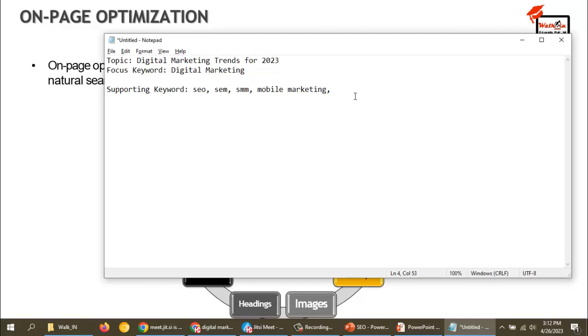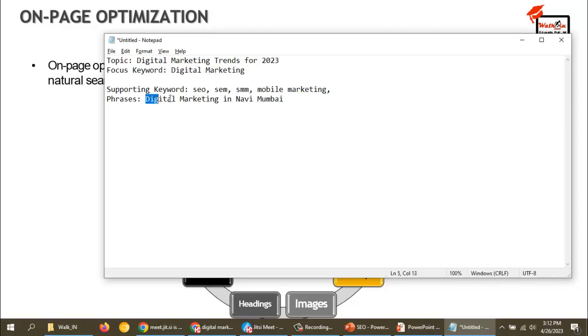And there are some more phrases. I can use keywords like this, and I can also use phrases. Phrases are not just keywords, but a small phrase, a few words together. Say if I am searching for digital marketing, that is a keyword, then I might search for digital marketing in Navi Mumbai. This is called a phrase. Now if I want to rank my content for digital marketing, it would be difficult because worldwide people are using this keyword.